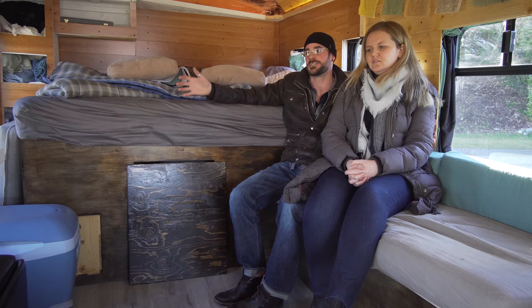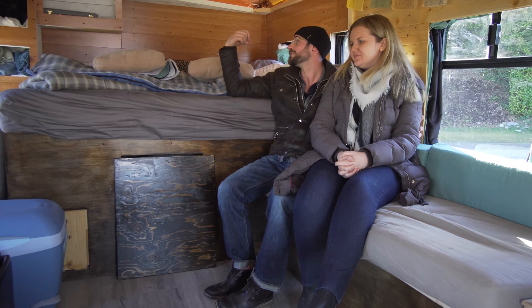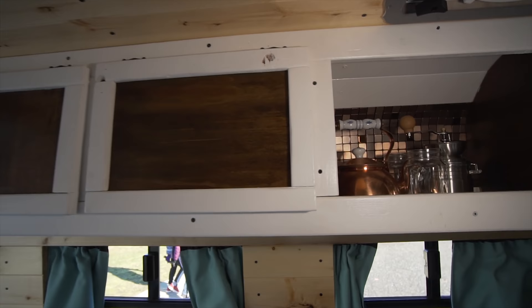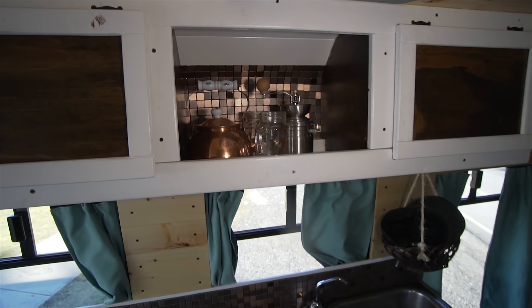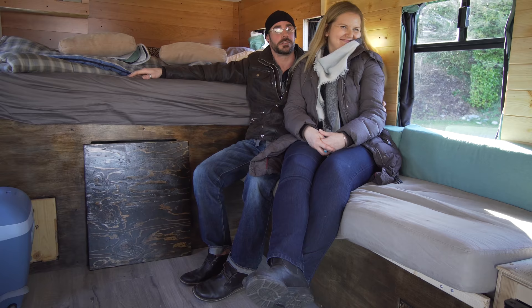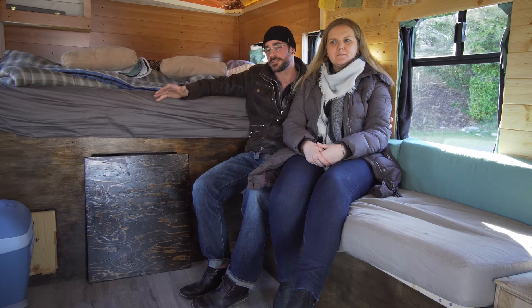The experience of building the bus was extraordinarily amazing — I wouldn't take it back. Sometimes sitting here I have a big grin on my face; I'm very happy. When I first bought the bus I expected to stay in it for summers and rent out a suite in winters. But Claire and I really fell in love and hit it off, so that plan came to a halt. We live in a small place now which isn't costing too much money for the two of us.